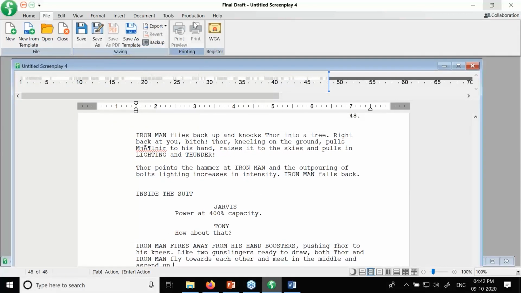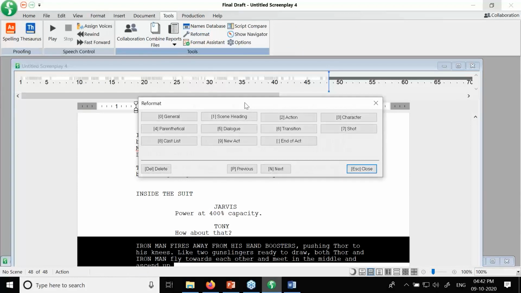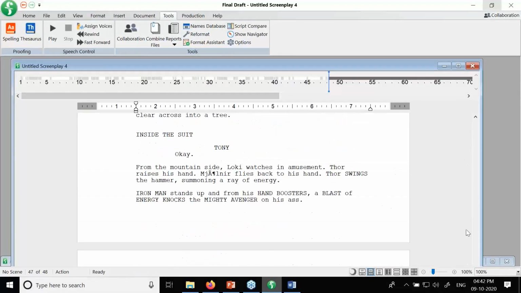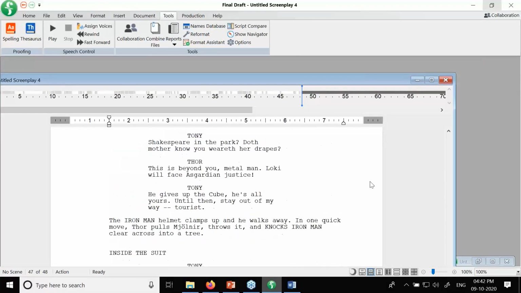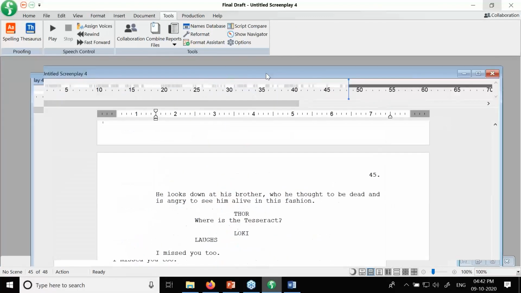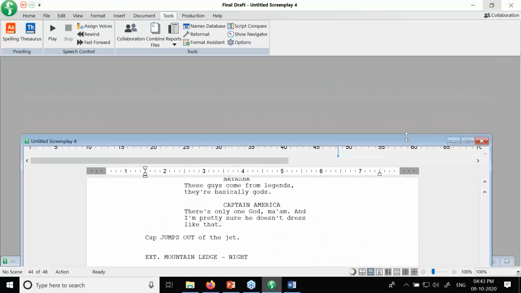So what I'll do, I'll select Tools, and if I say reformat over here, I need to select the first line with my cursor.